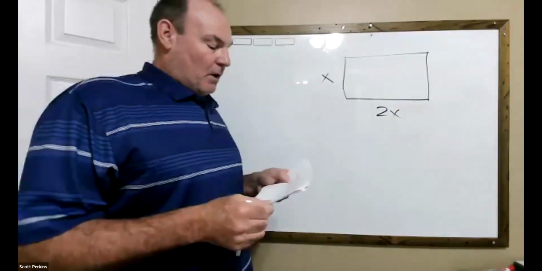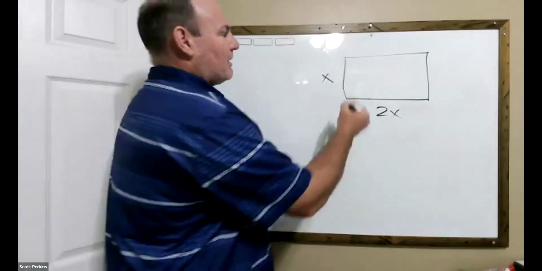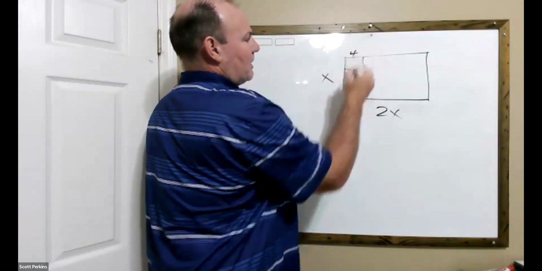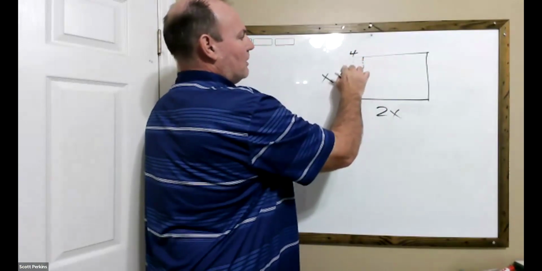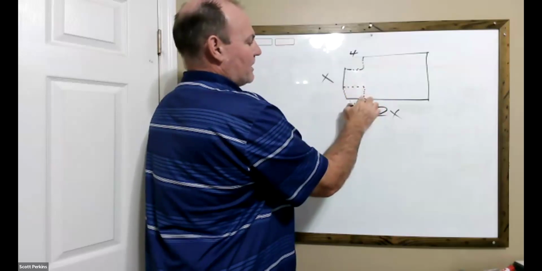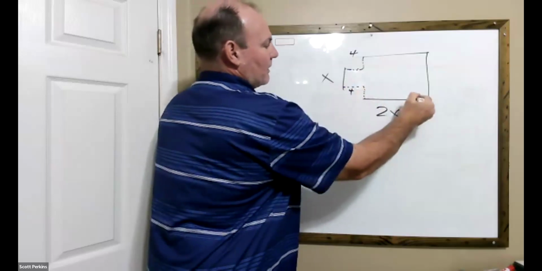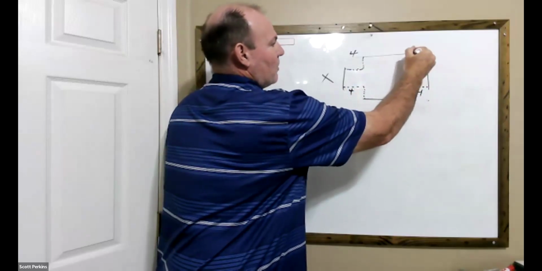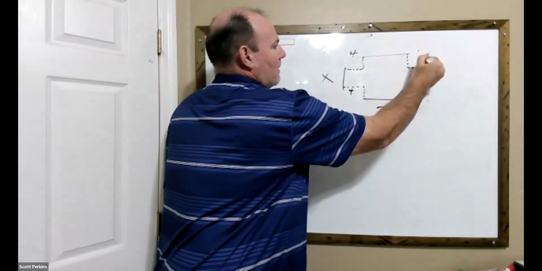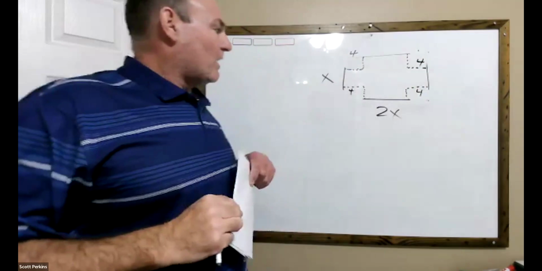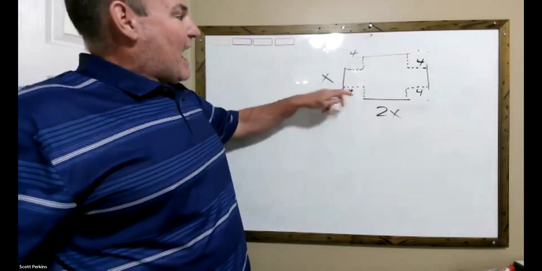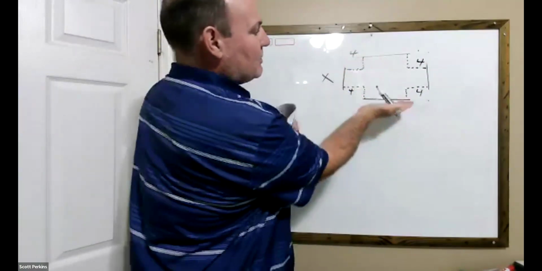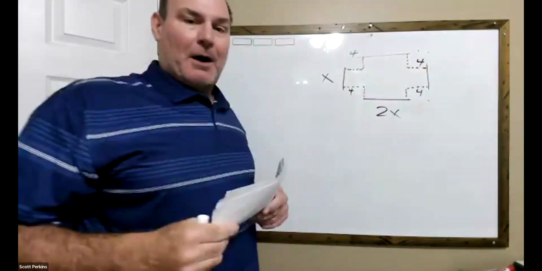The B part says, okay, now that we're going to cut off 4-inch corners. I'm just going to call that 4. So 4, and then we're going to cut off 4 here. That's 4. We're going to cut off 4 here. That's 4. And then 4. That's 4. What that says is, okay, I've cut off, use some scissors on the cardboard, I've cut off these 4-inch things. And then I'm going to fold up these flaps to form a box.